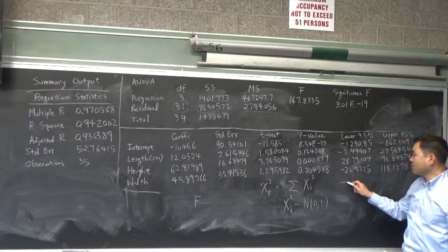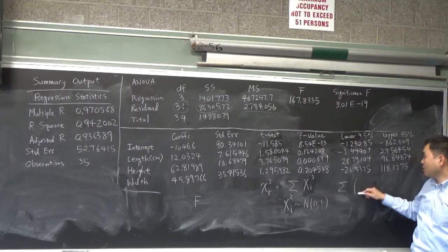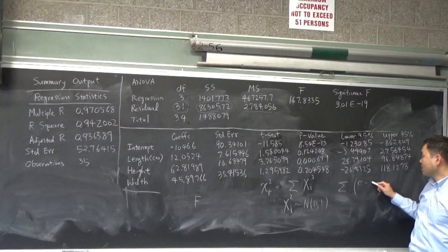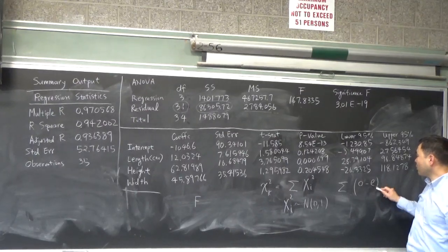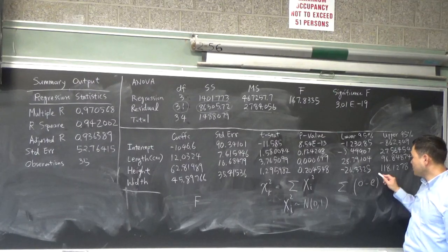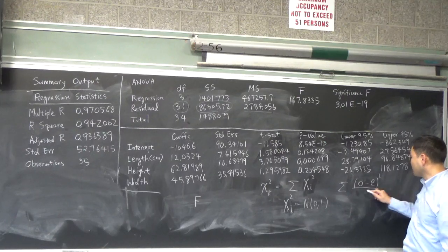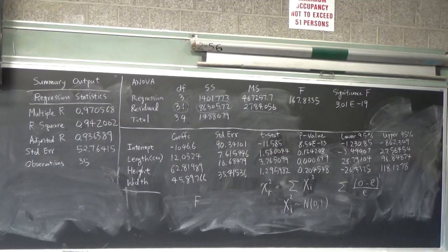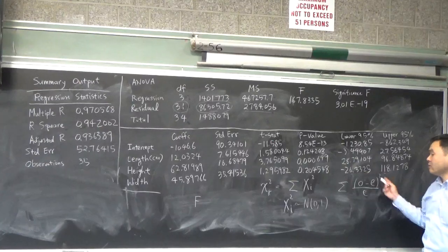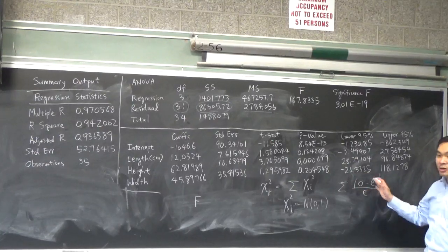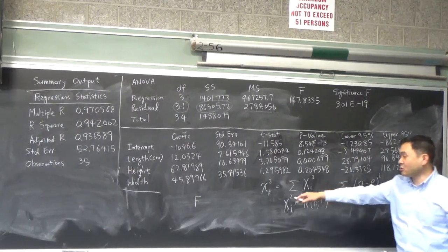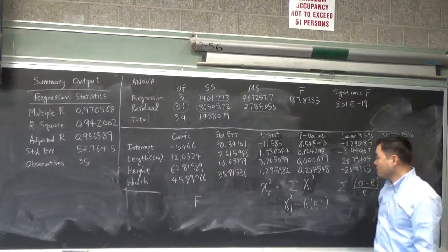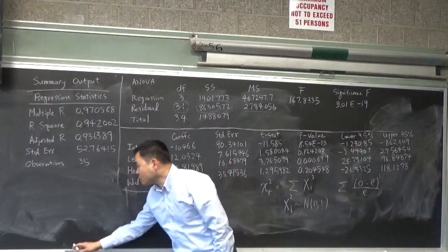In the chi-squared test of independence, what did we do? We did observed minus expected squared, and you divide it by expected, just like that, right? So doing this, well, it takes a while to prove that, but you can prove that if you do this, then this is going to follow the chi-squared distribution with certain degrees of freedom k. So that's what chi-squared was used for.